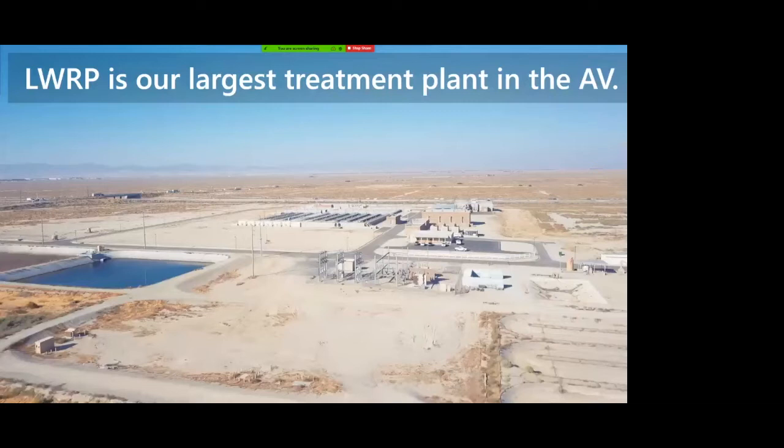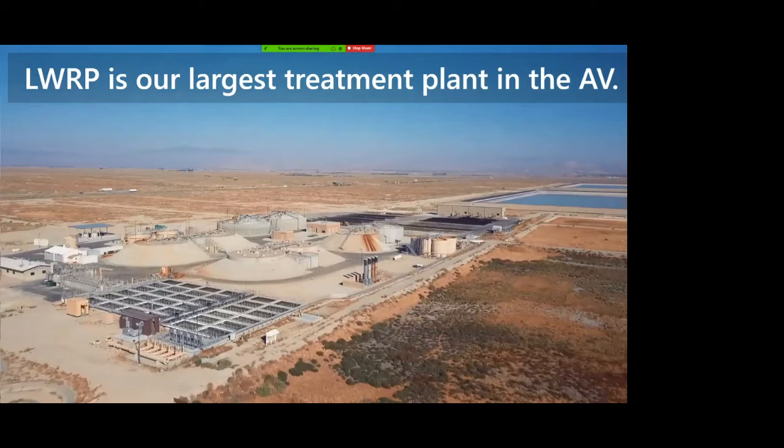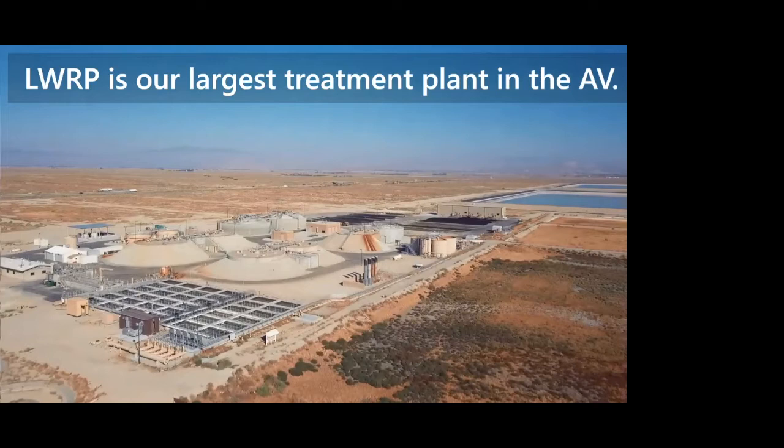Here's a quick video overview of the Lancaster treatment plant. In the background you can see the 14 freeway; this is Avenue D. Lancaster sits on a little more than 500 acres of property — it's a large property for a wastewater treatment plant. It began service in 1959 and was recently upgraded to a tertiary treatment plant in approximately 2012. The plant treats roughly 15 MGD — million gallons per day — on average. To put that in perspective, a garden hose flows about 5 gallons per minute; 140 garden hoses equals one MGD, so multiply that by 15.